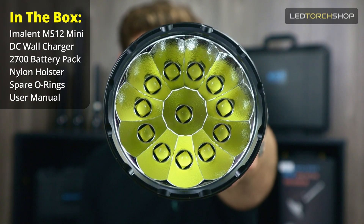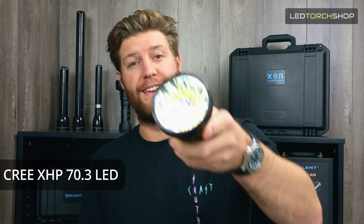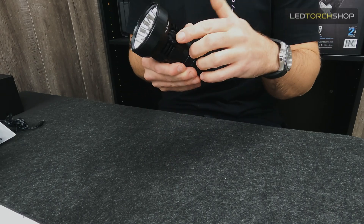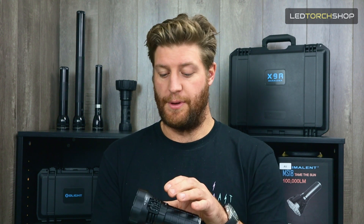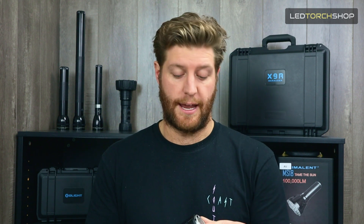Now check out the front of that — it is absolutely awesome. It has a built-in fan and it's running on 12 Cree XHP 70.3 chips — the updated generation 3 — pumping out 65,000 lumens on high in those big bursts. It's got an inbuilt fan, different to a couple of the other bigger models. This one's fully built in and you cannot turn it on and off — it only comes on when the torch is heating up and needs to cool down, and turns off subsequently after that.